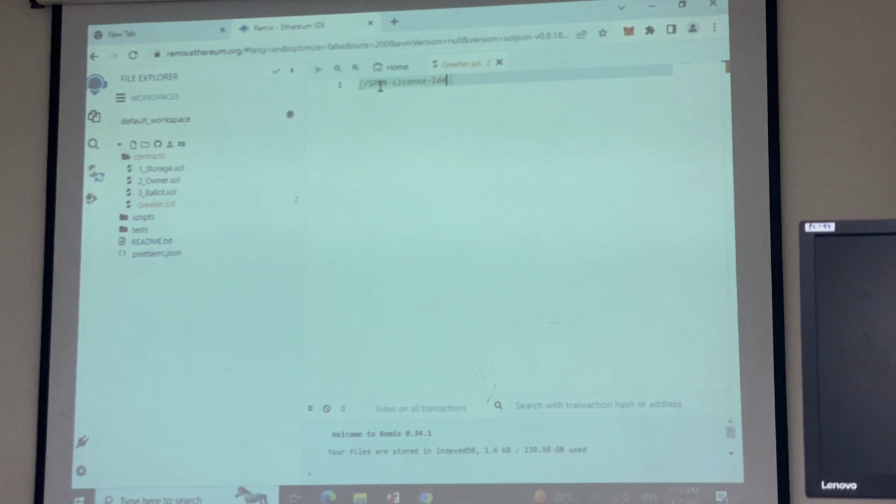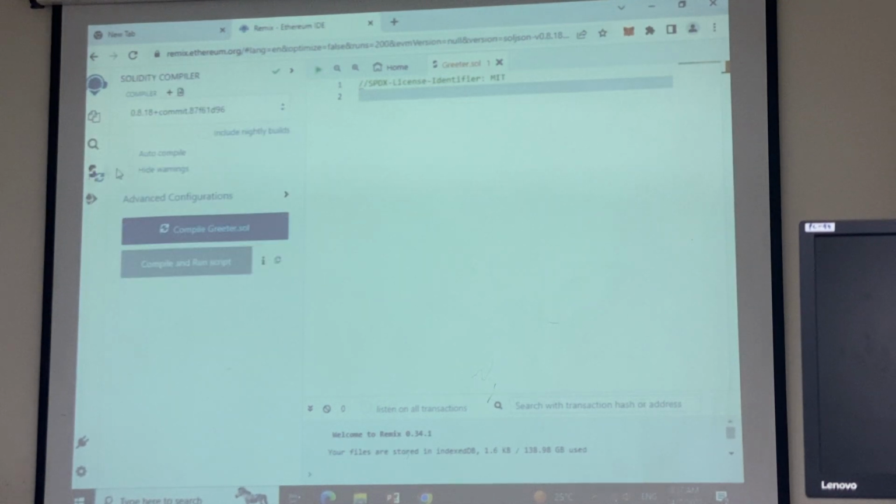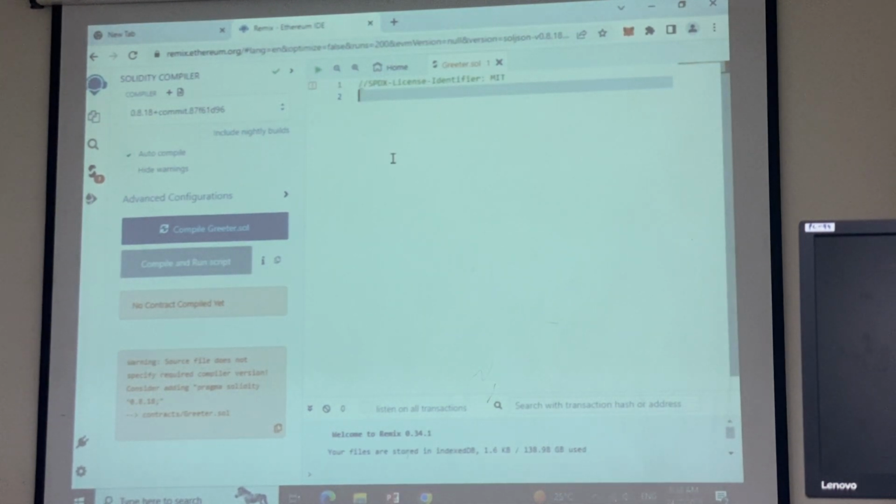If you have MIT. Then I make it auto compile, so that's why I will select this auto compile at the top over here. To give me this SPDX, okay?